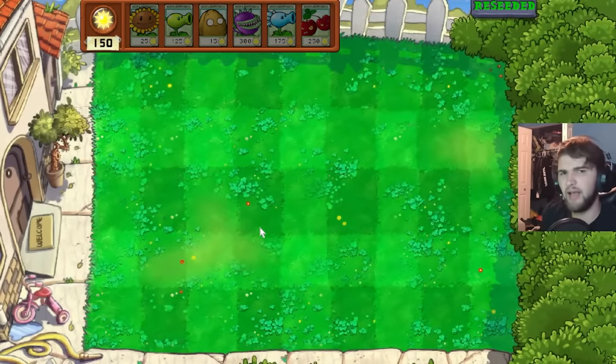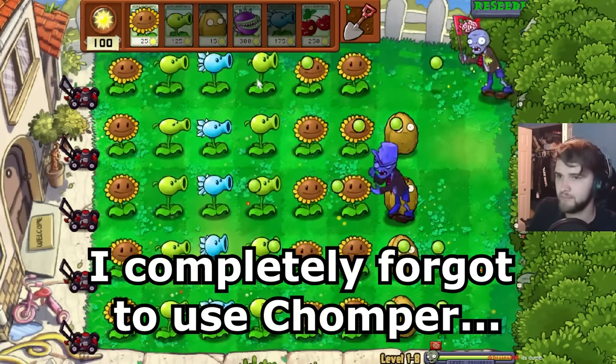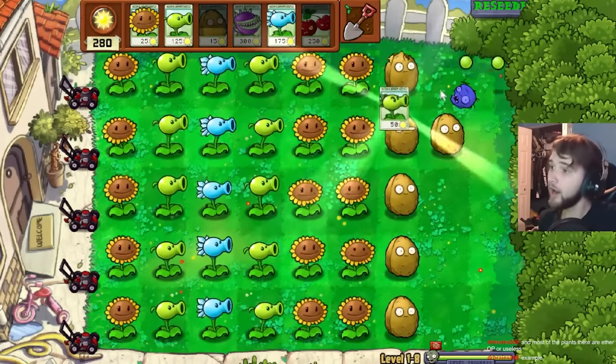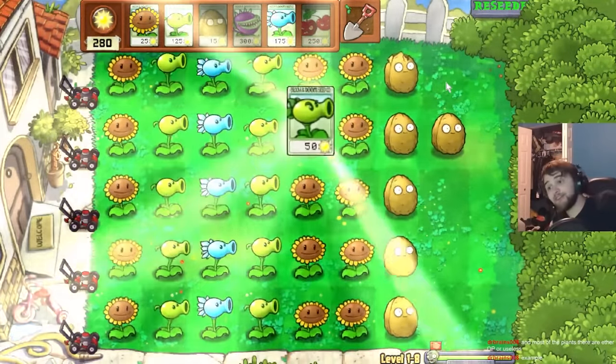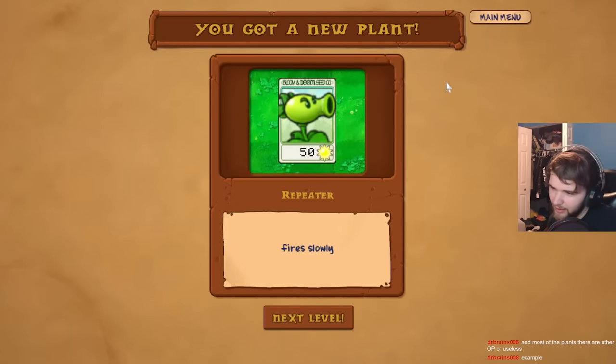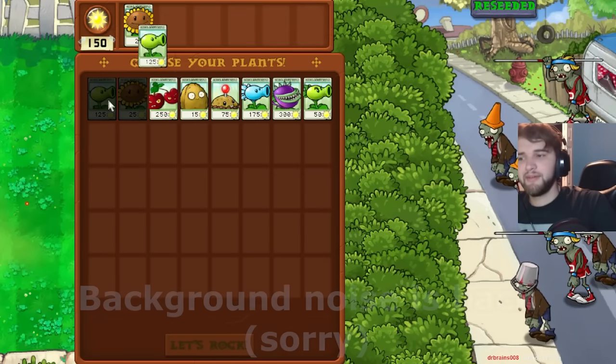I think we're gonna go do that. I think that's the schmoove. What's next? Repeater. Oh, right, right, I forgot. Repeater's an interesting one, right? Is it low damage? How do you work? Fires? Really? I thought Repeater shot fast. Maybe I'm going insane.